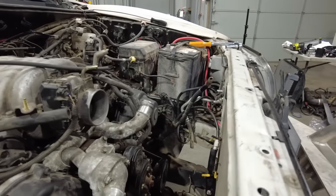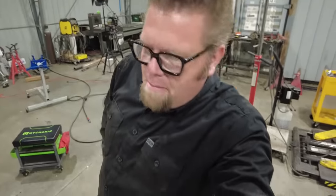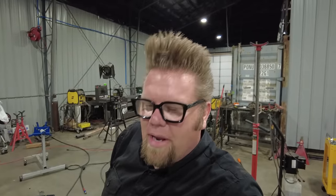And lots of room at the front of the motor. I don't think I can fit the clutch fan. I may go ahead and try it just to see if I can. That'd be pretty sweet. I'd much rather have a mechanical fan on the front of this truck than an electric fan. Just personal preference. But I think I'll measure with the radiator in there. My gut tells me the best thing to do is put a couple electric fans on there.